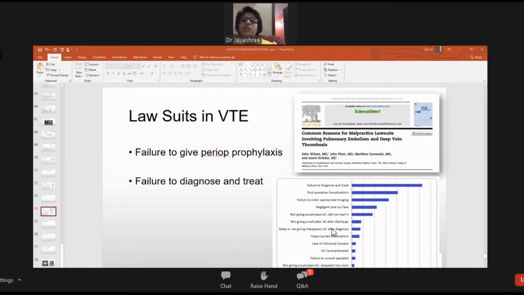The fourth thing is post-operatively taking care of ambulation, hydration, and if need be, within 24 hours starting the anticoagulation again are important things. The fifth part, which also needs to be emphasized, is the convalescent period. When the patient is getting discharged and going home, whether detailed instructions are given to the patients and whether they have understood or not.